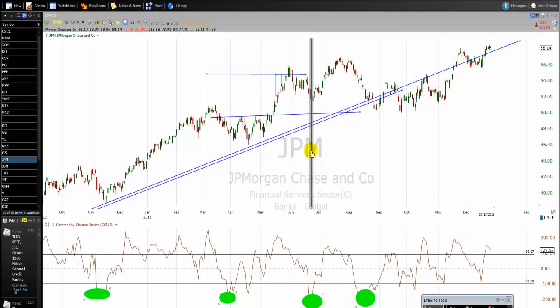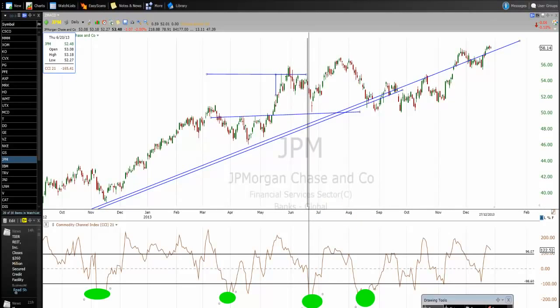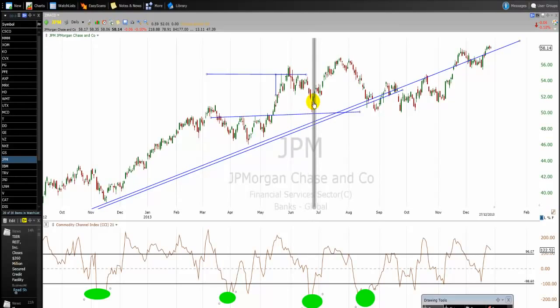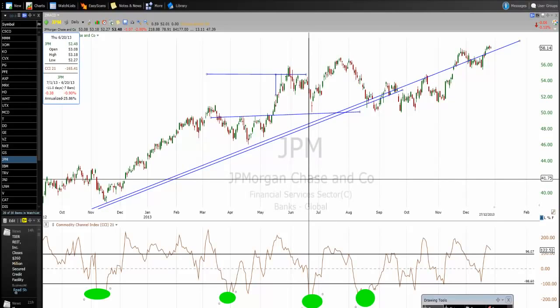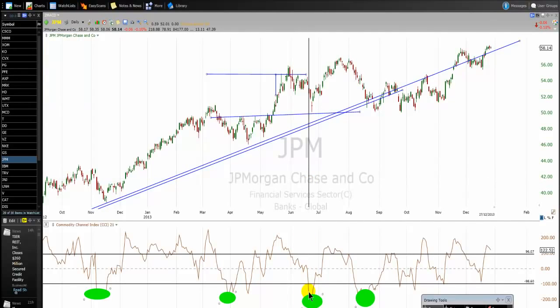Okay? So the first time the CCI went below the minus 100 level, the price was here. That's correct. Pay attention to the vertical line. Alright? So when it went below the zero line first, why am I saying the zero line? Because I trade too much MACD, isn't it? So when it went below the minus 100 level for the first time, alright?